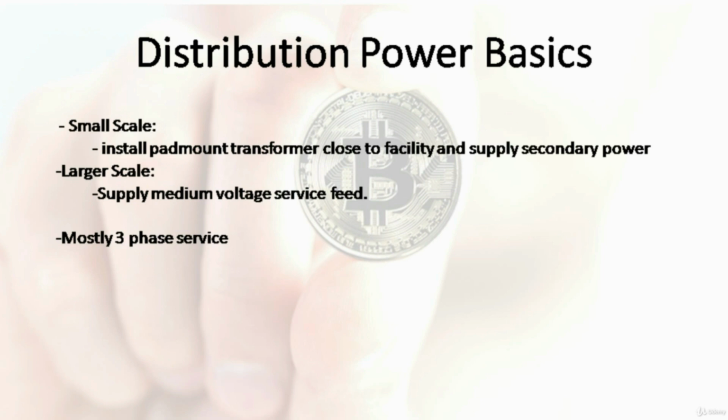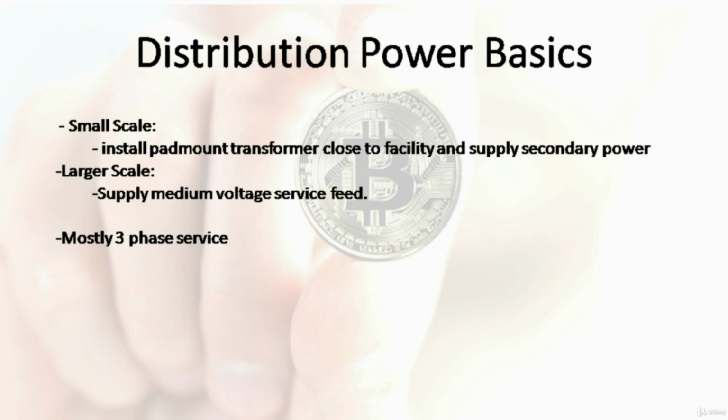Now, in terms of services, there are also differences between a single-phase and a three-phase service. Single-phase service is mostly residential, where there are 3 wires with 2 hot wires and a neutral. For example, in a 120 volt single-phase system, 120 volts will be supplied by 1 hot wire and a neutral, while 240 volts can be supplied to more power-intensive equipment such as washers and dryers with the 2 hot wires.